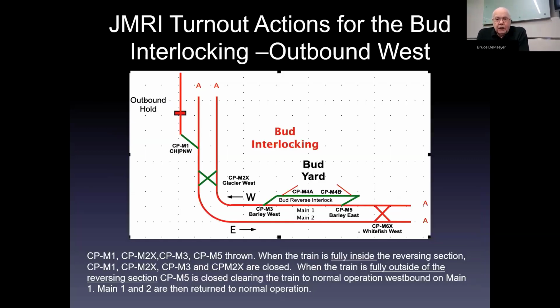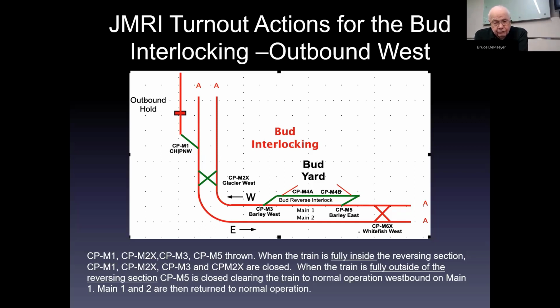Okay, so what's the complexity of running this Bud interlocking? If the train that you're bringing out of the staging area is an outbound west heading train, Chicago to Seattle, for example, you come out of the outbound hold and you immediately encounter CPM1, which gets you onto the main number 2 track, but that track is the eastbound track.